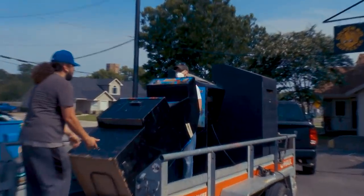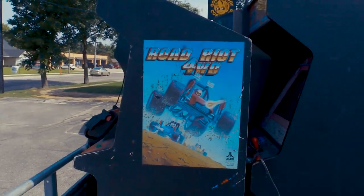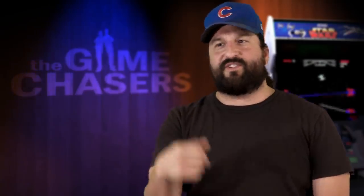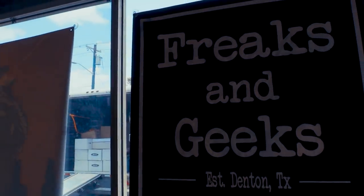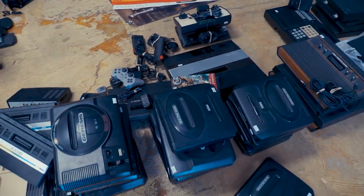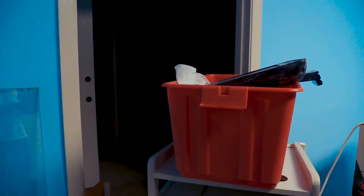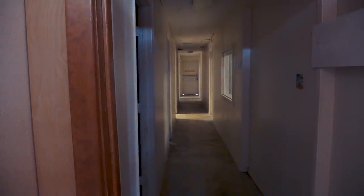So we got all these machines in, all 5 of them. We got them strapped down pretty good, I think. You got the ratchet straps, which, don't go in there with yarn trying to move arcade machines. It really sucks. This was one of those cornerstone stores that, if we were out in this area game chasing flea markets and stuff like that, and we were having no luck, we knew we could come here and at least get something. And it's awful.